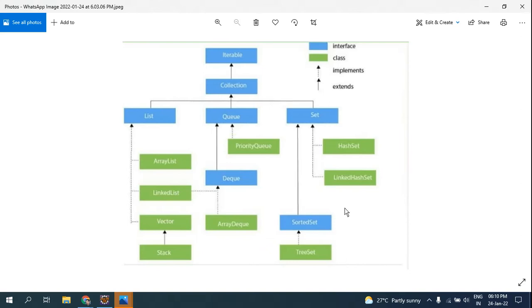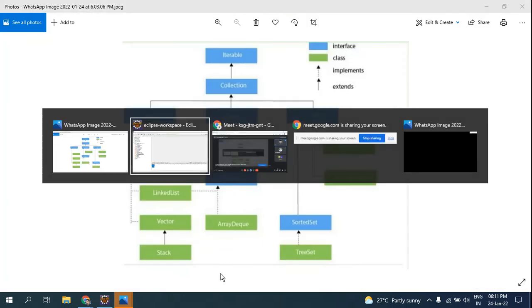So these three examples you came across in the last session, and in today's session we are going to see list, which has classes: array list, linked list, vector and stack. And this vector is no longer used by Java developers, but you should know that vector is one of the classes in list. You might even get examples for vector, but in real-time applications we have stopped using this vector class. So I will show the examples of array list, linked list and stack in today's class.